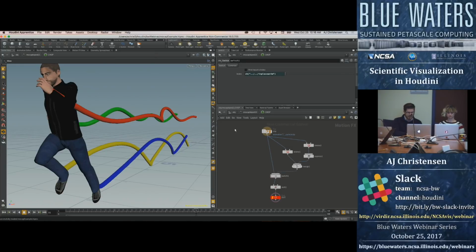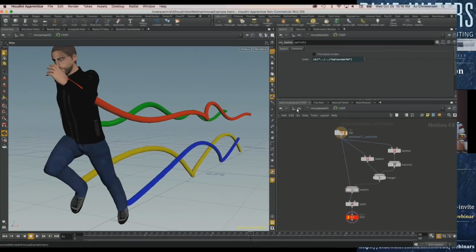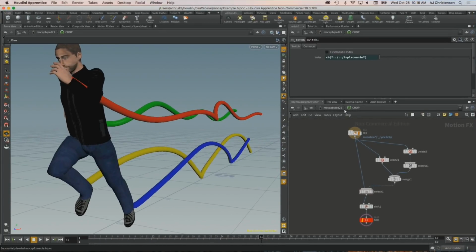And the first thing I'm going to do is go over to this window, which is the node network editor. And up at the top, you can see that we're actually in this directory hierarchy right now. OBJ is sort of another term for the SOP context, the surface operator context.